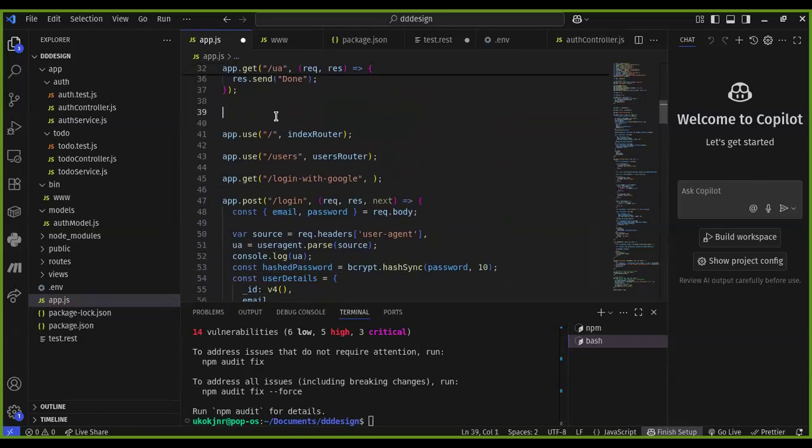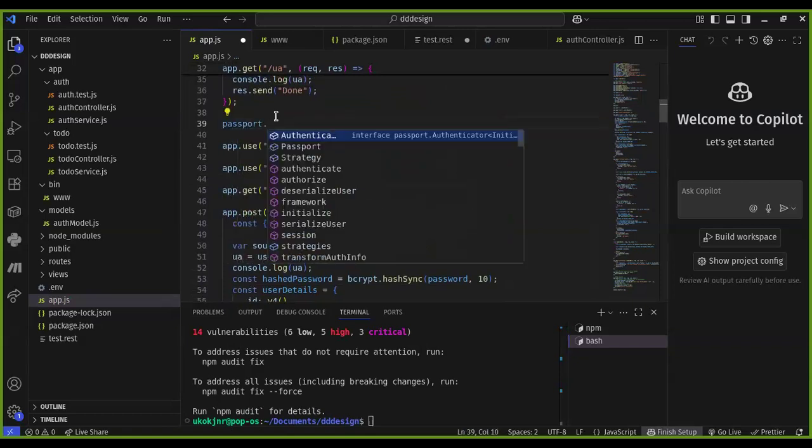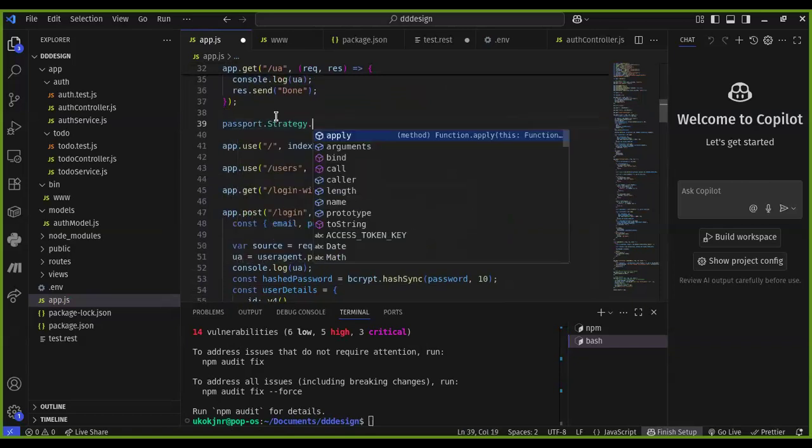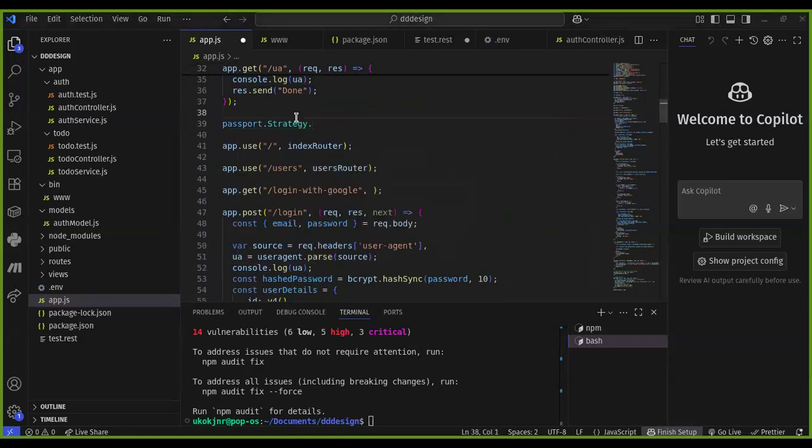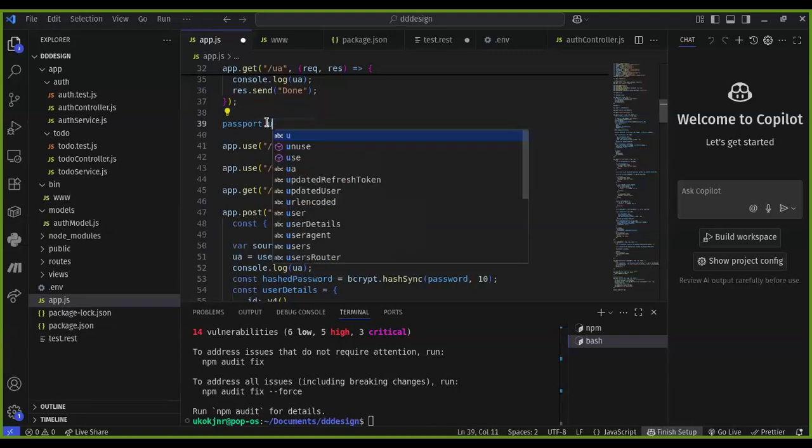Then I can say passport dot strategy dot use. Sorry, that's a strategy. Passport dot use.